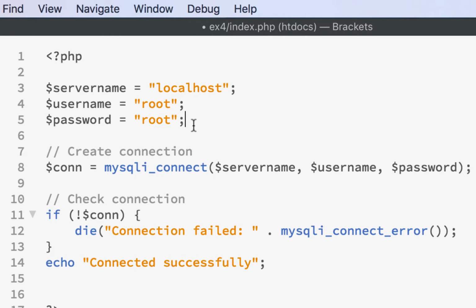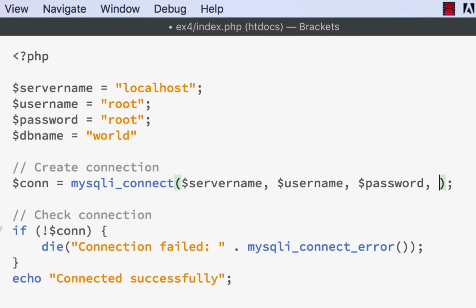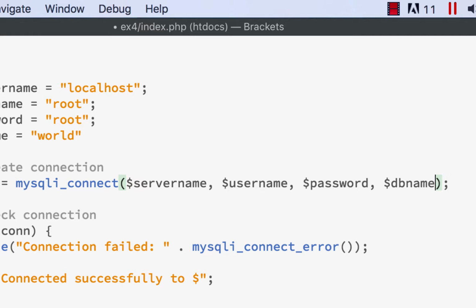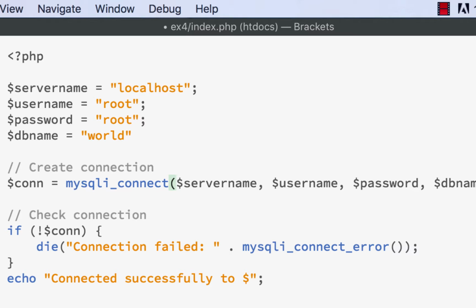I'm going to put a variable here, and I'll just call it DB name, and I'll put equals, and then our database that we're using is called world. So that's all we need to connect to world. And then you can also put it in here, after here. This should be DB name. This should be the variable. That way you can change this, and you don't have to change any of this code. That's the whole point of using a variable, so that you don't have to keep putting world, world, world. You just put DB name. Then if you change it, if we use pirates, you could put pirates up here, and everything else will update. So I'm going to put DB name in here.